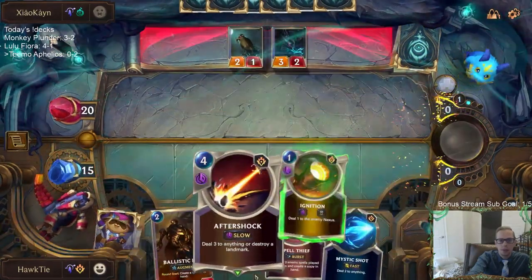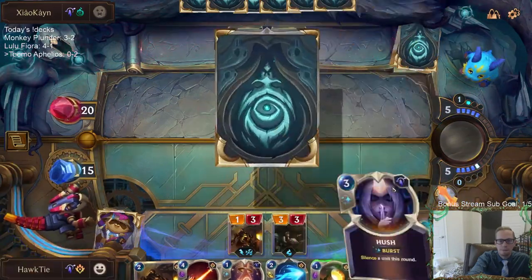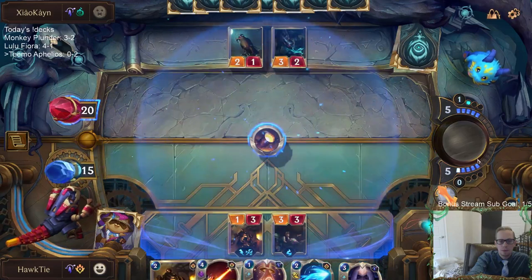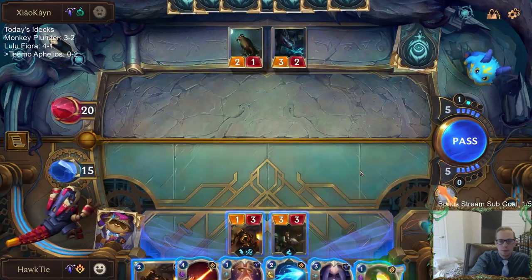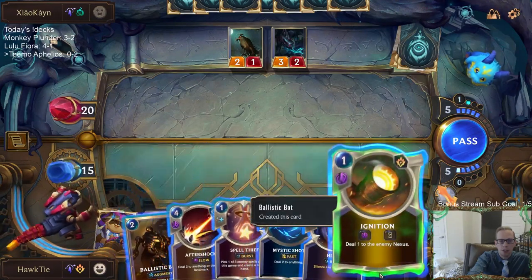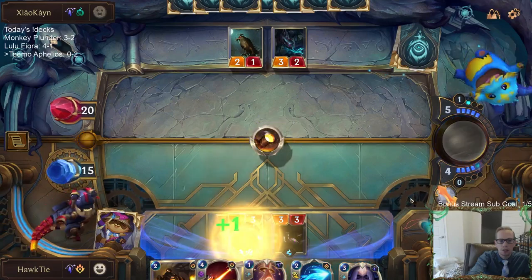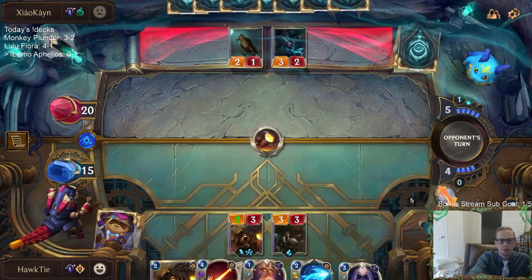And that's a pretty decent card to Spell Thief. Can you improve perfection? I may want to play Aftershock this turn, so I'm probably not going to lead with Ballistic Box. We may need to Aftershock if they have another Aphelios.